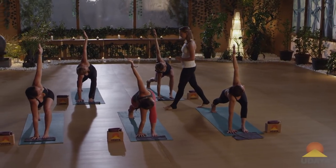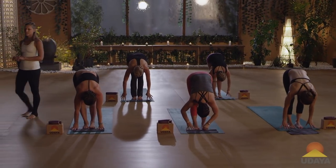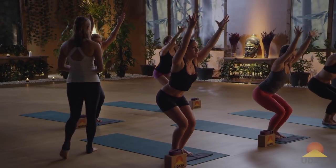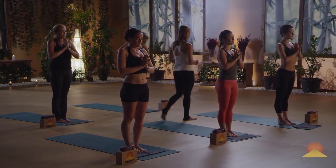Take a deep breath, and then exhale that left hand to the floor. Step forward to the top of your mat. Bend your knees, chair pose. Come to stand, hands to heart, Samastitihi. Good, so we're going to come into a balancing pose, Vrikshasana, tree pose.